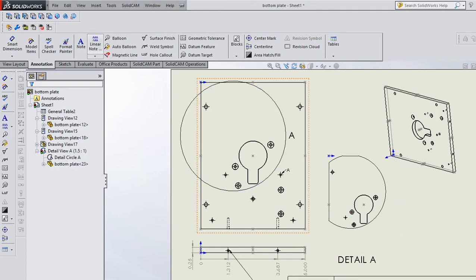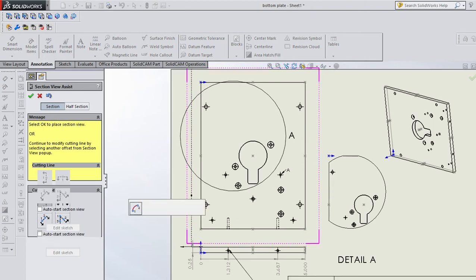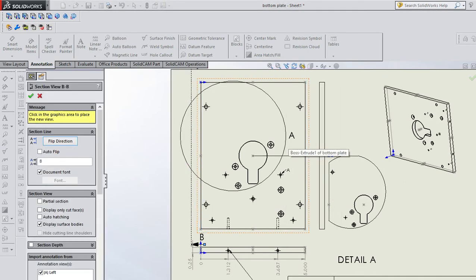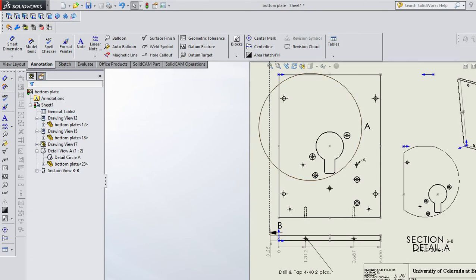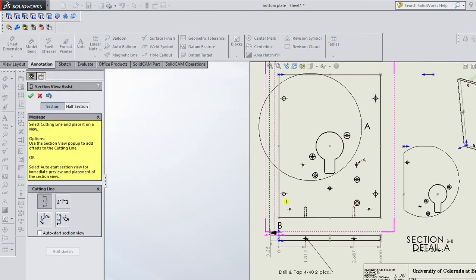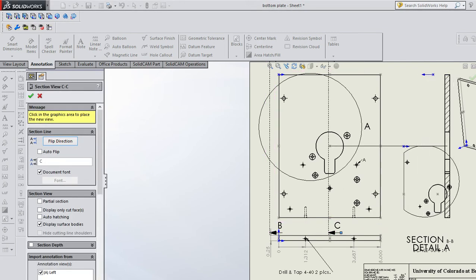You can do, in this case, it doesn't make a lot of sense, but you could do section views where you make a cut somewhere. This is going to get kind of busy. And I don't like the way I did that. Section view. So select cutting line and place it on a view. So if this is my line, that's where I'm going to cut this in half. So select the cutting line and we'll select OK to place it, and I'll just place it over this view.